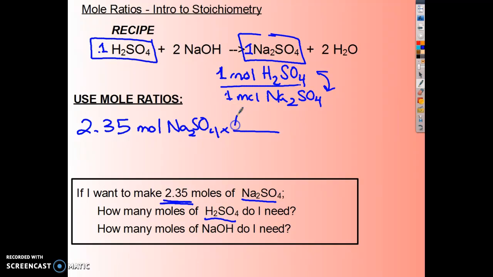So that means I'm going to put my 1 mole sulfuric acid, from the 1 given in the balanced reaction, in the numerator: 1 mole H2SO4, because that will be the new unit, essentially. You can treat that compound like it's a unit. And our old unit of sodium sulfate will be canceled out when it is in the denominator, because we have moles of sodium sulfate over here divided by moles of sodium sulfate, it'll cancel out and we'll be left with sulfuric acid.